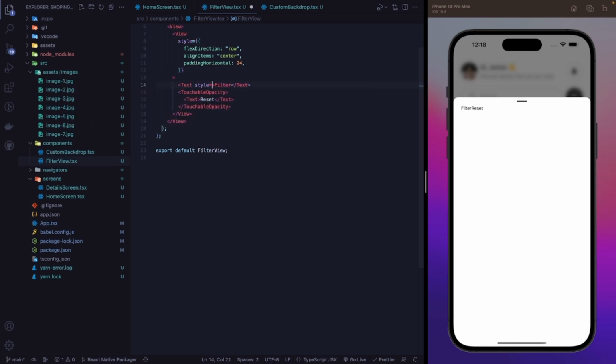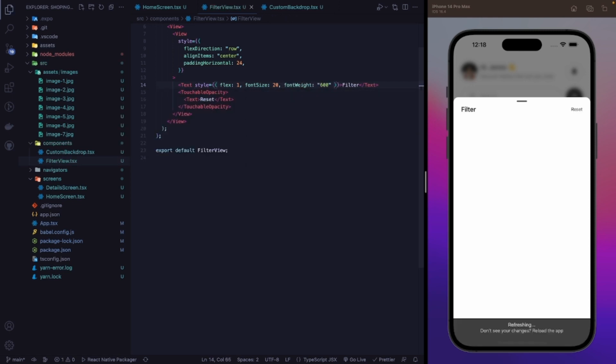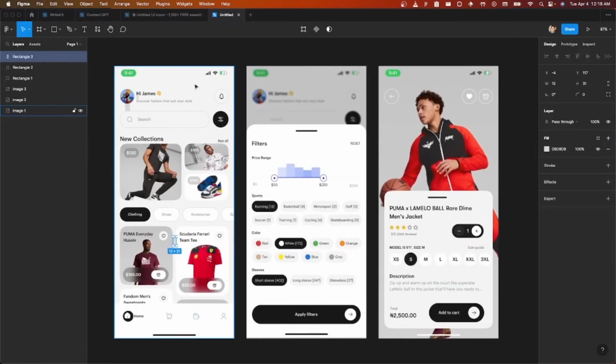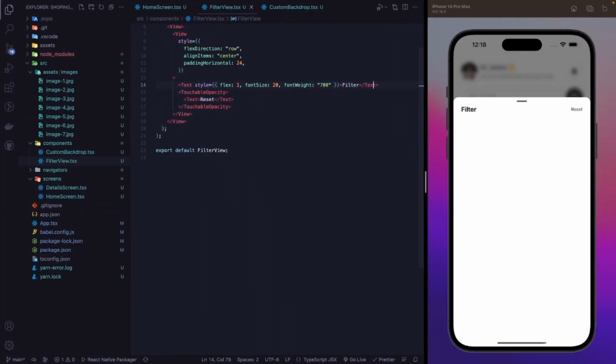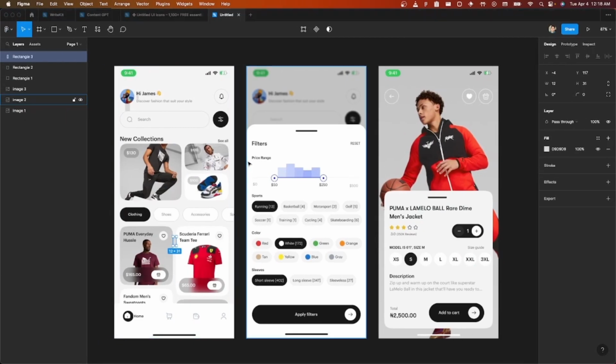And let's style this up. This should be flex 1, and let's add font size to be 20. Font weight should be 600. Yeah, that looks pretty cool. Let's add 700. Yeah, that looks pretty cool. And it is filters. Nice.